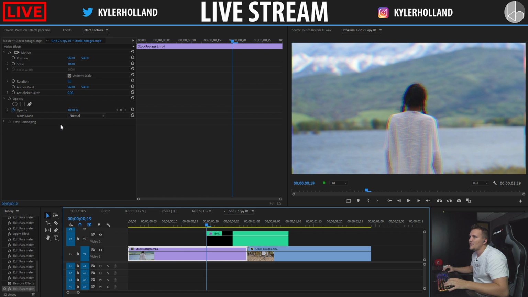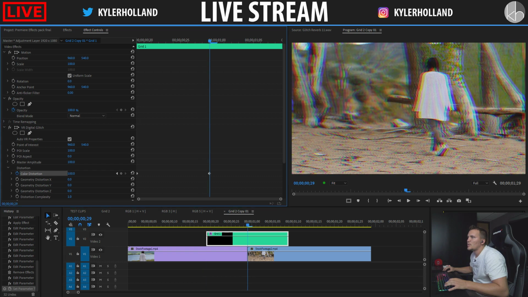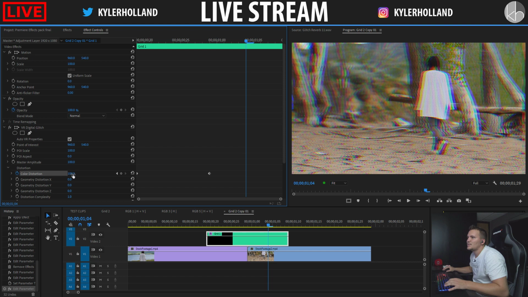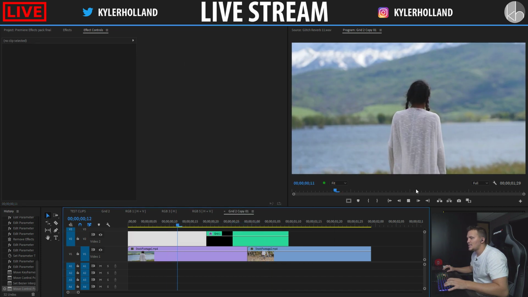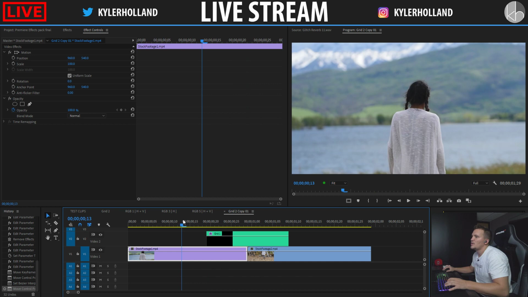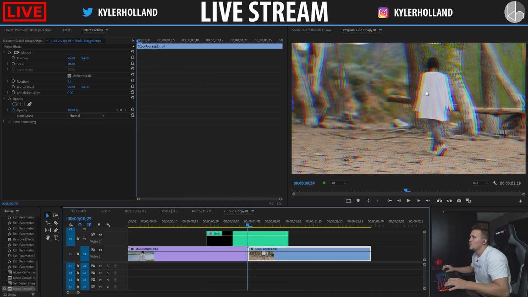So maybe I have an area that allows you to keyframe these from 0 to 100, back down to 0. Obviously, this is a really crappy example, but I ease out, I do a Bezier, and then I ease in. So then instantly on your clip, you can do a quick little RGB transition. And this is only blue and red and yellow.